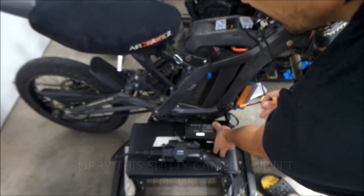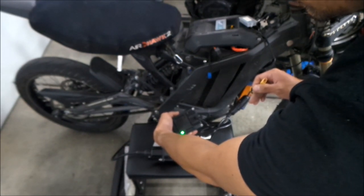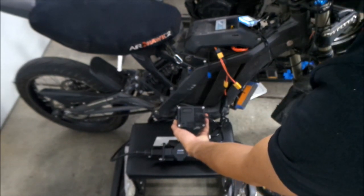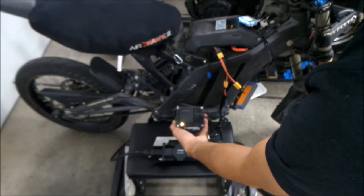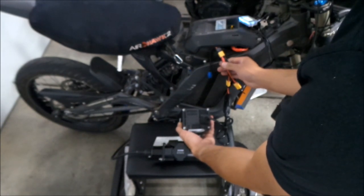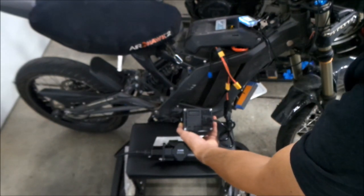The fan always stays on, by the way. I heard a little click, and now it blinks. It just blinks green and red when nothing's connected. Okay. Plug it back in. Okay, it should just blink red. No, it just blinks yellow now. It's charging this one. Oh, there we go. Okay, it takes a second for it to figure out how much voltage it is, okay?